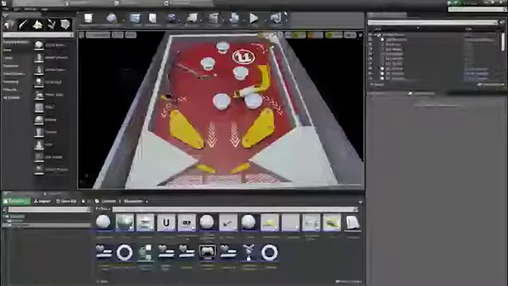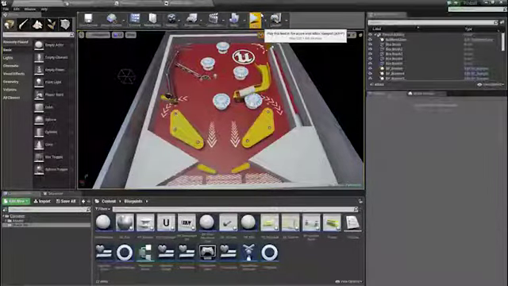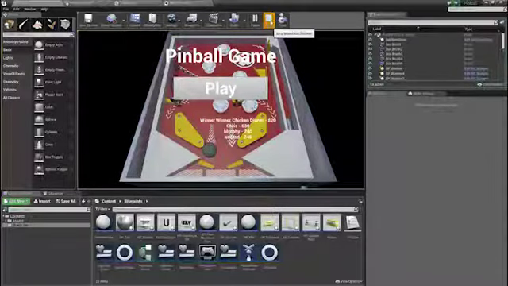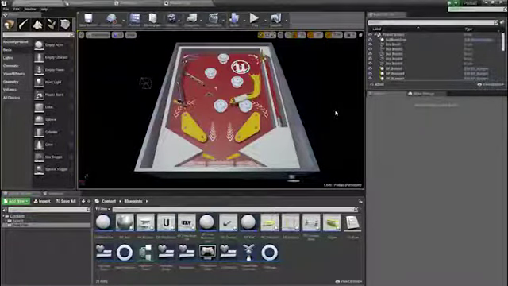So let's look at polishing up UMG, so making our UI substantially better. At the moment, if I click play, that's what we have. And it's not really that pretty. Really what we want to do is make sure that anything that's in there has like a nice level of polish. So what I'm going to go about doing is setting up a main menu that actually looks reasonably good.